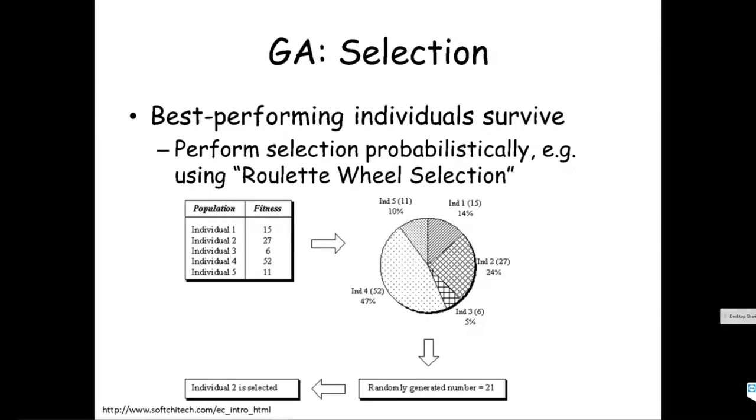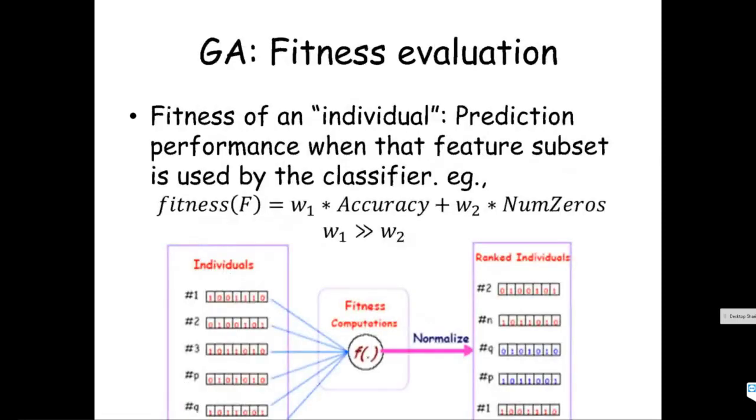And then you're going to roll the wheel, and whoever gets selected, this one is more likely to be selected, but everybody gets a chance. Even the 5% can get lucky. They'll survive into the next generation. So it's a better approach than saying I'm going to kill 5%. So the 5% may have some selected features that may give us better accuracy later on in combination with things that they don't have. So that's the selection strategy.